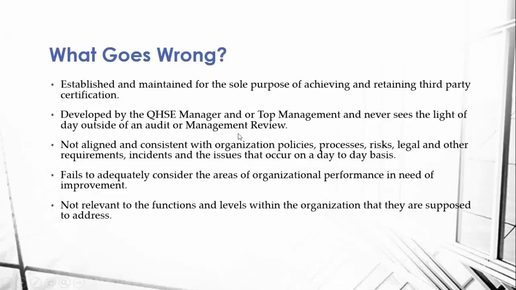And the very last one, relevant to functions and levels within the organisation they're supposed to address. I guess a classic case of that is having salespeople, and I've seen this on more than 4 or 5 occasions, salespeople reporting on their performance against an objective that has absolutely nothing to do with them because it's related to production or manufacturing. But they've got to put in their monthly report about how they're going, and of course, it's a nil report. Not really interested, and they've been putting in that for probably a year or two.